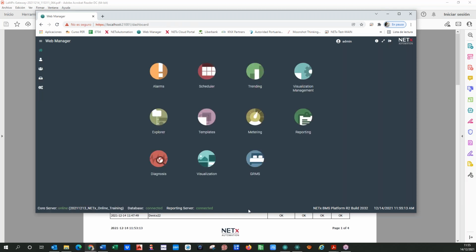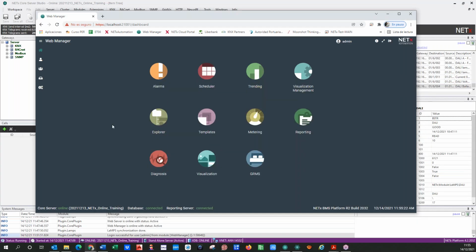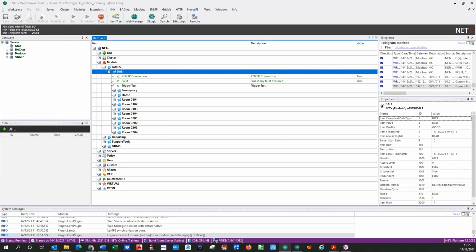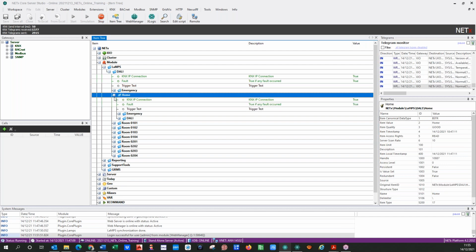So the LaMPS module is helping us as a first approach, is helping us to do these things, this kind of information in real time. And you have everything here in resume, because it's very interesting that we have one item that is telling me you have a fault, and then is when you can take a look in which gateway.